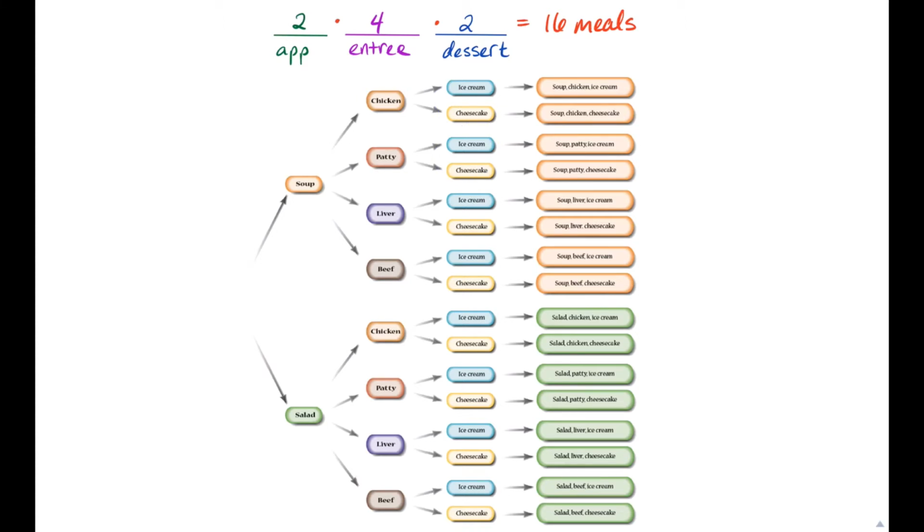Well, that means for our 4 different options of our entree that is discussed, we have 2 options of the desserts that lead to 2 different meals. That means we have 2 meals going on here that apply to 1 appetizer, 1 choice of entree, and then 2 different desserts. As we choose one, it leads to 1 meal. Altogether, that means we end up with our 16 meals here, but that's because our sequence of decisions creates options within options. As a result, we can just multiply those options like we showed with that multiplication rule, and that's how we get to our 16 different meals.